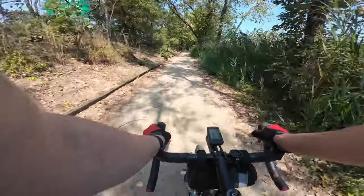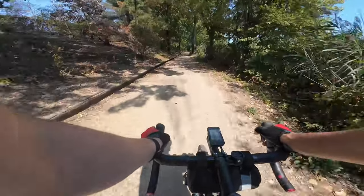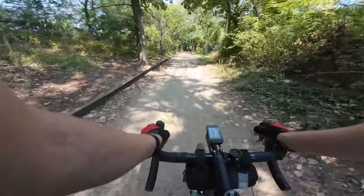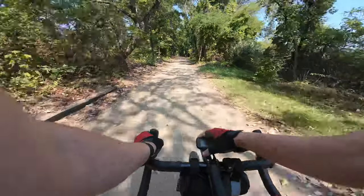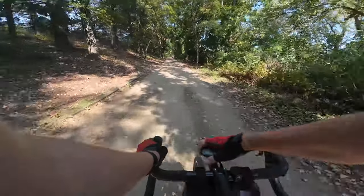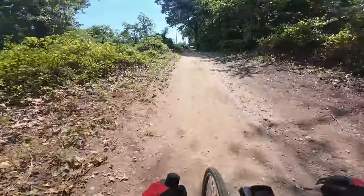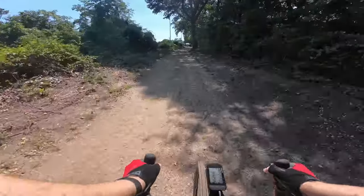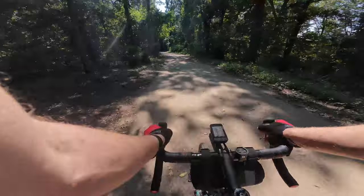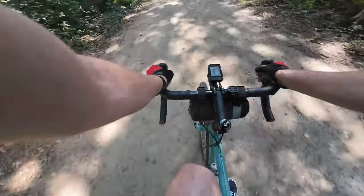Definitely much more stable on proper gravel tires. Going like twice the speed. My road race tires, I had to go 10 miles an hour or lower. Now we're cruising at 15 miles an hour. Got someone behind us. Thank you. Cruising through sand, cruising right through it. Floats over the sand.